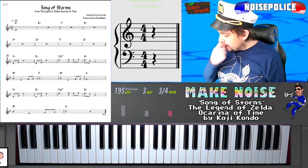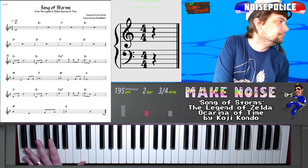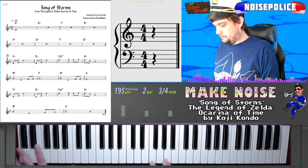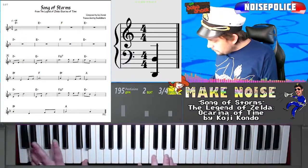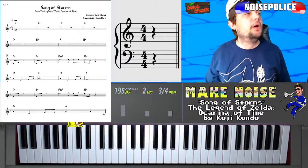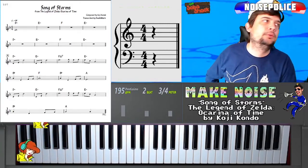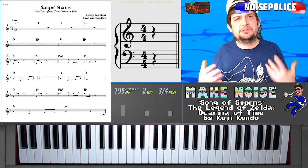Like that, things like that. You can practice turning around the oom-pa beat, so instead of... it's... see, it gives it a whole other flair, but it just forces you to practice in a different way to get you just comfortable.